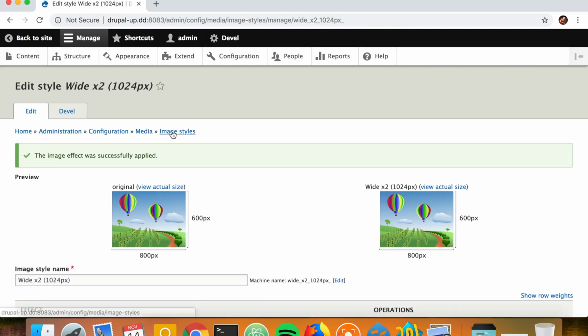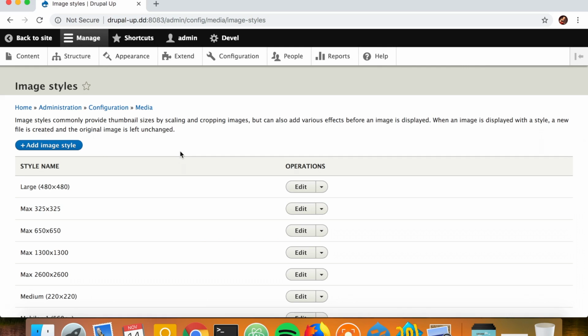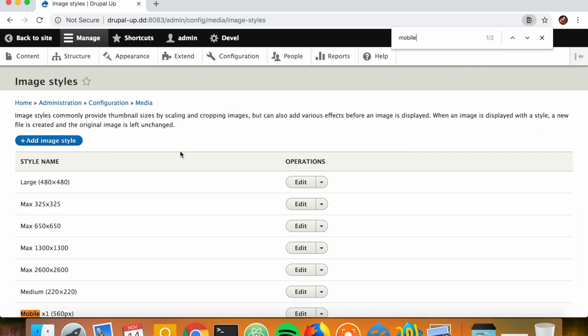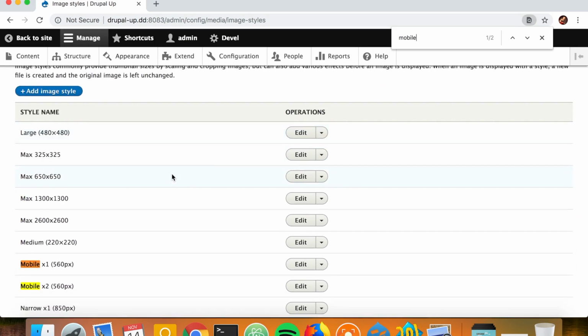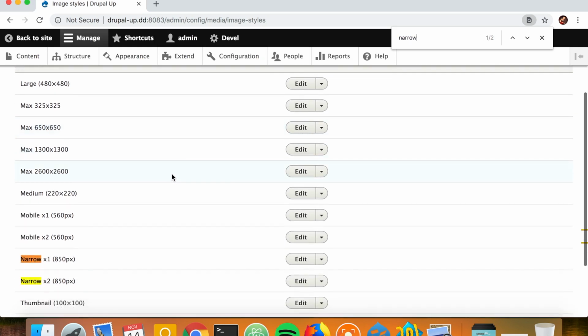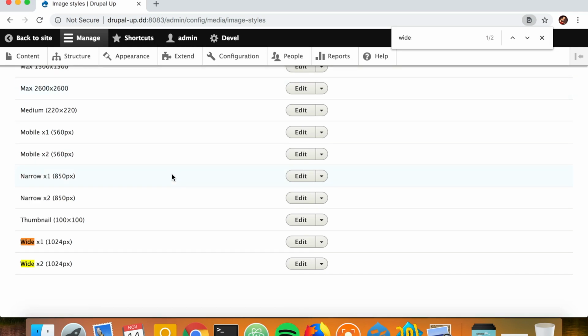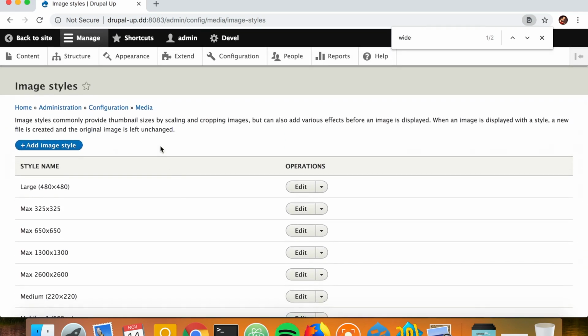That's good. So we have mobile 1 and mobile 2, narrow 1 and narrow 2, and wide 1 and wide 2. That's perfect.